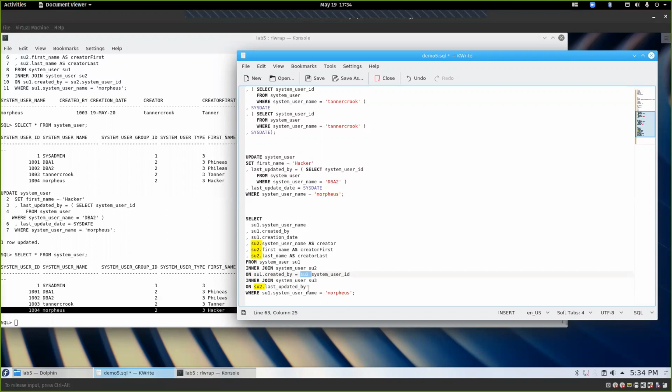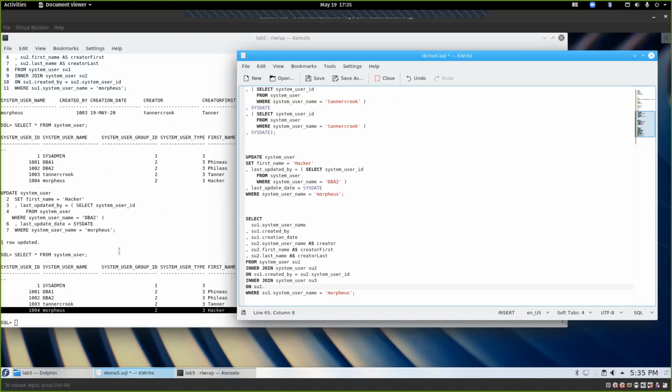So you'd see who last updated me, which we don't know if that's the same or whatever. So you want to make sure you connect it back to Morpheus, because Morpheus is our home base. That's what we're connecting everything to. That's not always the case. Sometimes you may want to connect to the middle table in a join or somewhere in between. But we want to make sure we're connecting to what we're looking at.